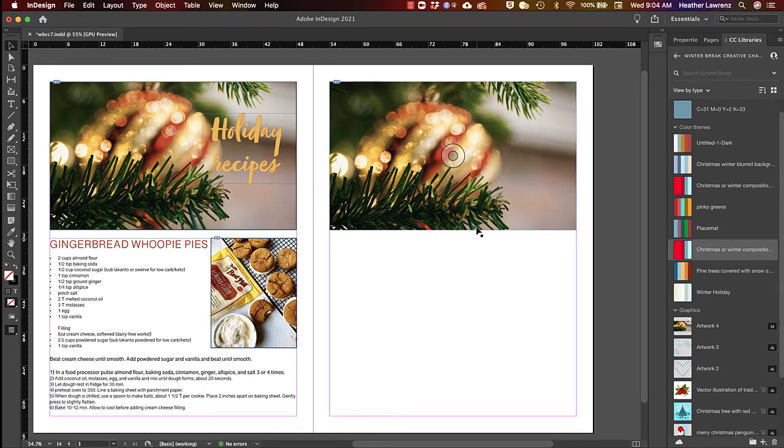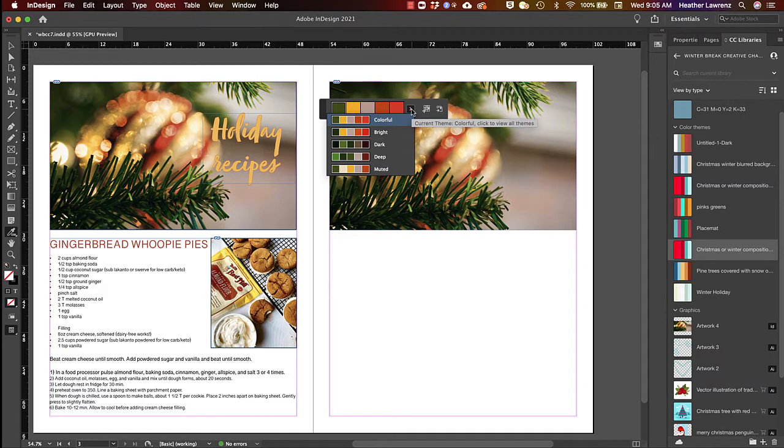I can also, inside of InDesign, pull colors from this image. So I'm going to go over to my toolbar, and right underneath my eyedropper, I have my color theme tool. And I can click on my photo and it'll select my colors. I can use this arrow to select a different combination of those colors. And then I can add those to my swatches as well. That just allows me to match colors directly to a photo. Let's go ahead and place our recipe in here.